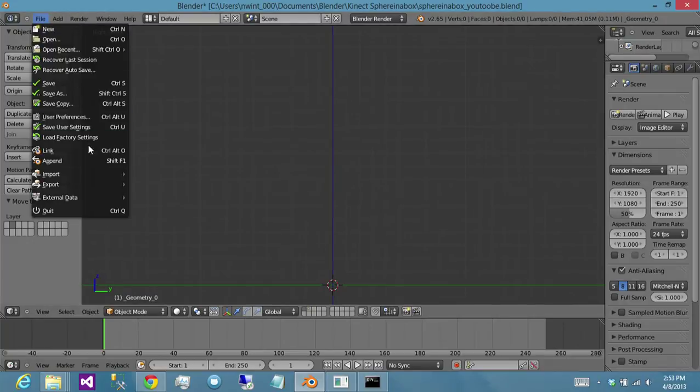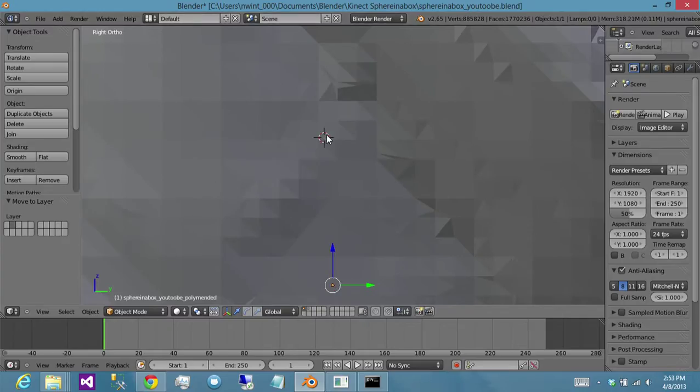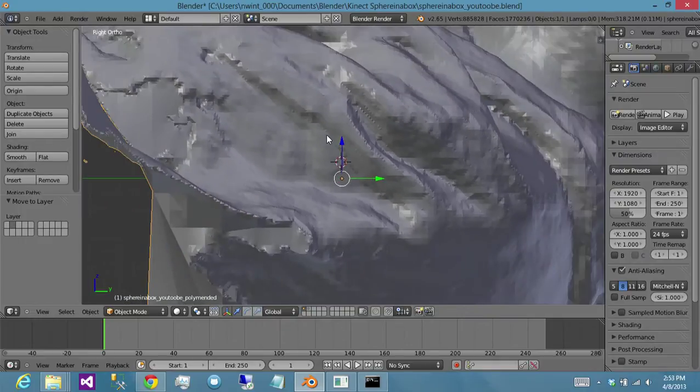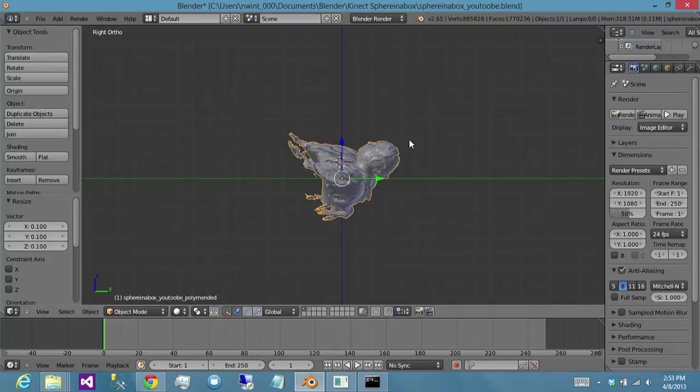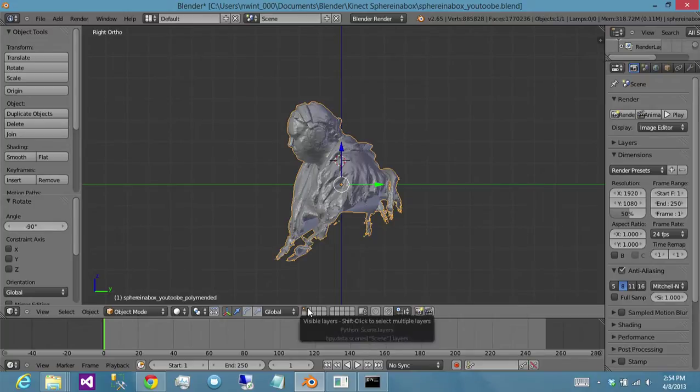Cool. So move our original mesh to layer 2, then I'm going to import the output mesh on layer 1. The PLY import actually takes a bit and also uses a bunch of memory. So if I had the octree depth set up too high, not only would this file be a lot larger, but the import would take a lot longer. I don't know why this is so much bigger. Nor do I know why it's rotated. I probably forgot to apply the scale or rotation. Or location. Or I imported the wrong mesh.